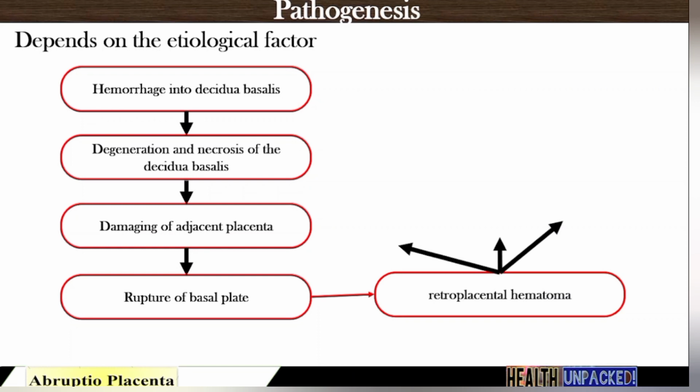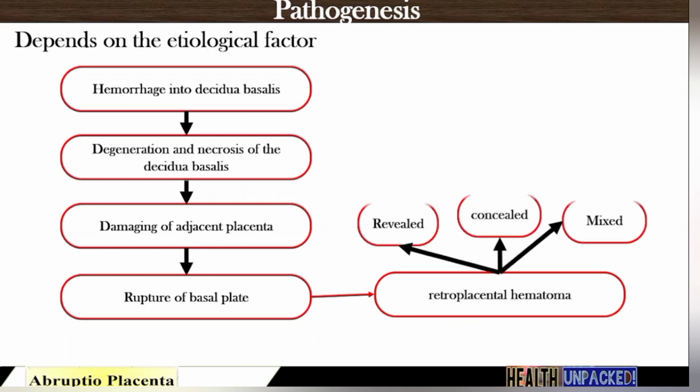So this blood, the collected blood between the placenta and the decidua, sometimes may go outside totally. There may be a leakage of that bleeding into the canal, into the vagina, then it will be visible outside. And sometimes, in very rare cases, there will be a concealed collection of blood between the placenta and the decidua. That's very dangerous, as we discussed earlier. In most cases, it will be mixed. Some part will collect there, and some part will be visible outside the vagina.